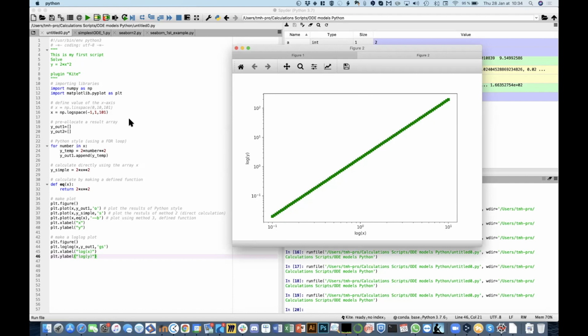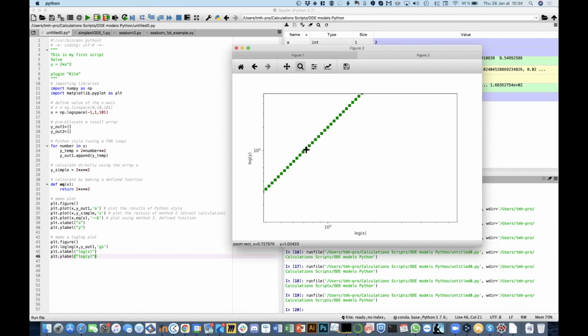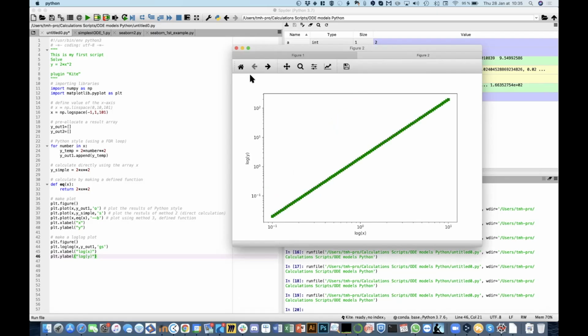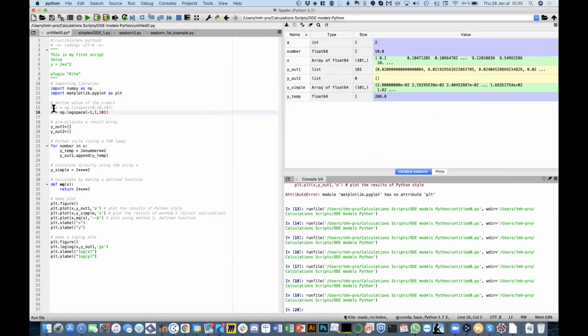And of course, if you plot this quadratic function on a log-log scale, you get a straight line. And you see that if you zoom in on these points, there is an even space between each data point on a log scale. So that's quite useful, right? So if we would keep the other spacing, let's go back to uncommenting the linspace and commenting the logspace.